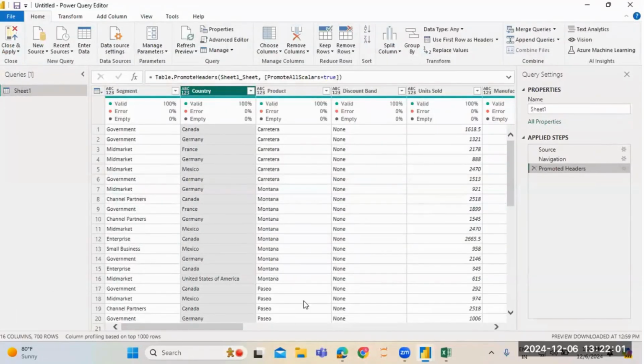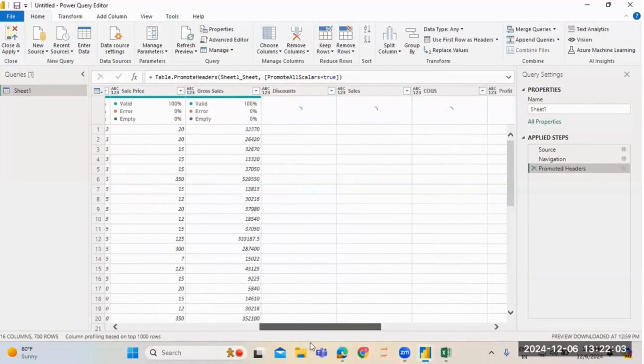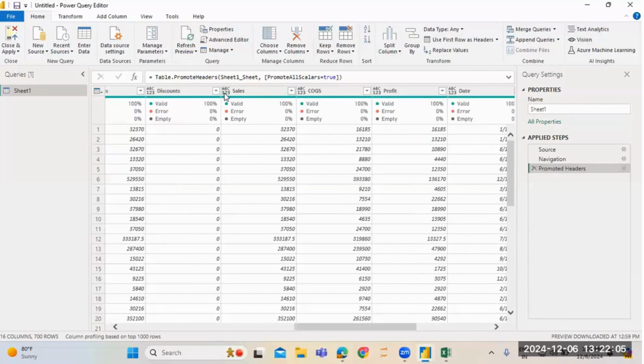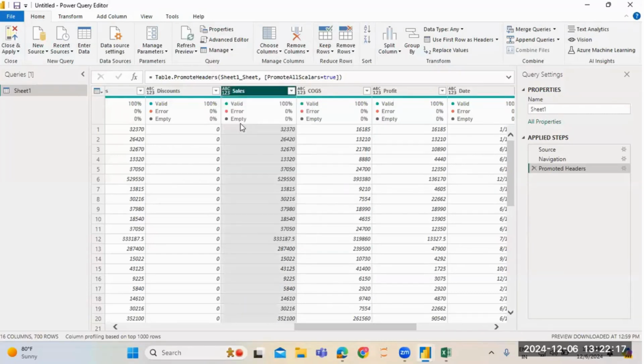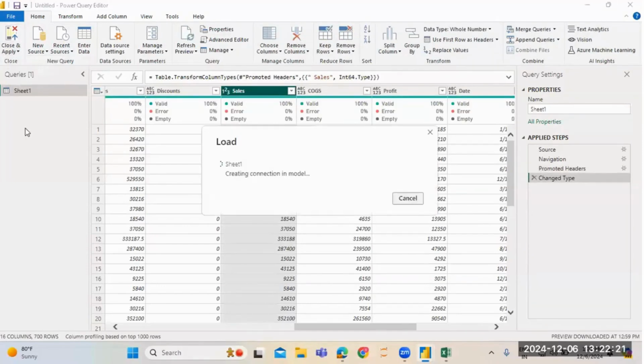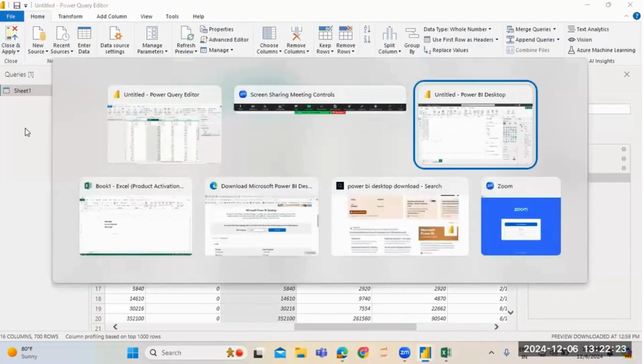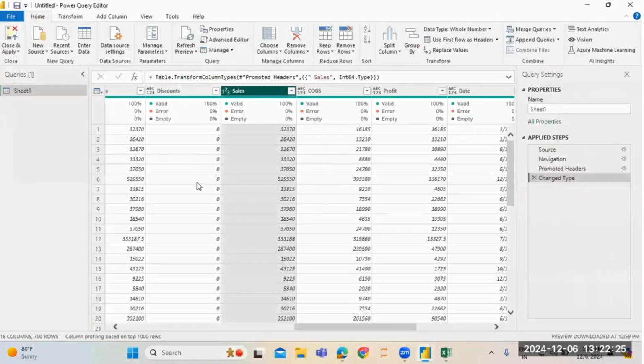So if you come back to the Power Query and see the data type of your sales, which one are you seeing? ABC. But this is a number, right? If you change this ABC to 1, 2, 3, which means whole number, and if you apply or close and apply, whatever you do.